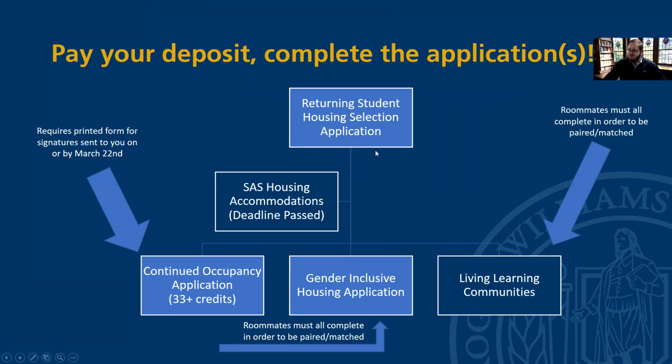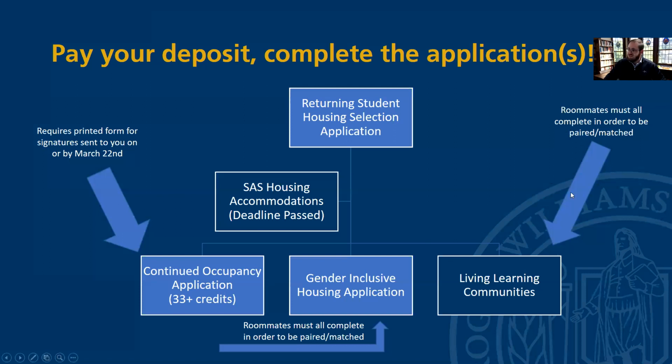Gender inclusive housing. So this is where we're getting a lot of questions. A lot of times students have gone in there and they thought that they had to complete this application. Once you complete that application, you actually can't search for people who have not completed that. So the way that our roommate portal works is you're either going to be in this bucket here, or you'll be in these buckets accordingly. So if you can't find your roommate match and you know for sure that they completed the housing app, reach out to us. We can fix it for you. It's not a big deal, but make sure in the future you don't click that app, okay?